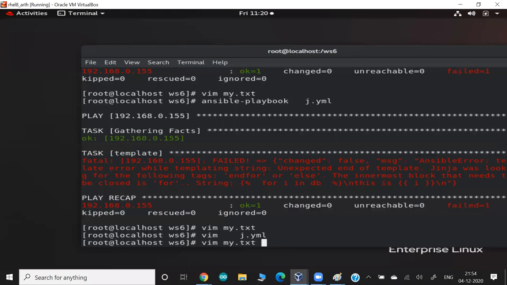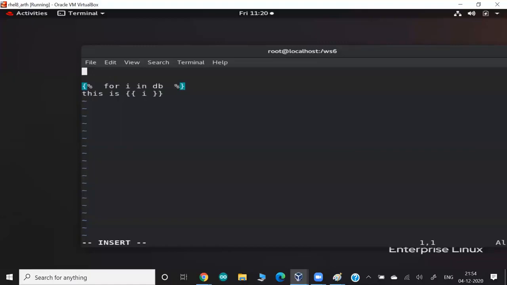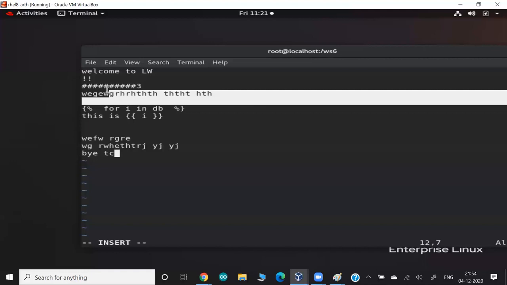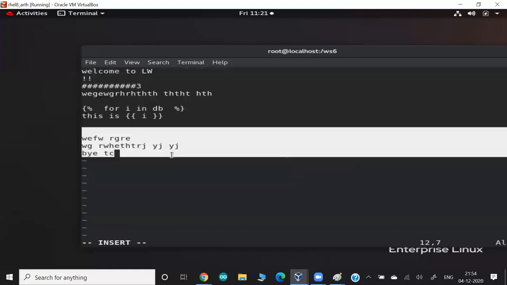And what mistake do we have? I told you guys the good thing about the Jinja module is we can write our normal text. For example, welcome to Linux world, some hash symbol. We can write something, and the good thing is we can type anywhere. We can type here also. The good thing about Jinja or any kind of web embedded language is we can type any text, any HTML tag, any normal text anywhere, and anywhere in between we can type our code.